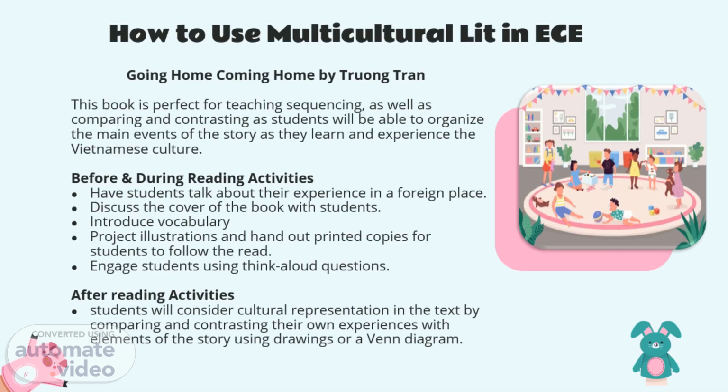The students can talk about why and how the author's point of view came to be. They can also consider cultural representation in the text by comparing and contrasting their own experiences with elements of the story using drawings or a Venn diagram and guided reflection prompts that encourage them to consider the familiar and unfamiliar from their reading. According to Donahue, a graphic organizer is an effective tool or framework for students to organize, represent, and share their ideas. 2007. As a result, a Venn diagram would be most effective in this case to assist students in comparing their experiences to the narrator's and sharing their findings with peers.